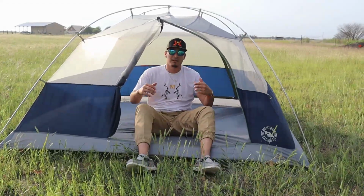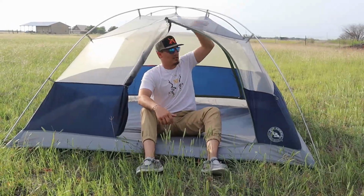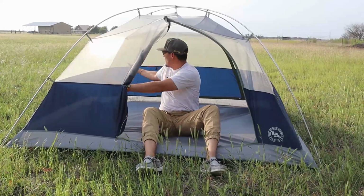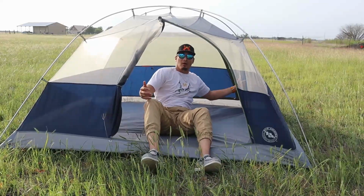So the other really good thing about the tent that I really enjoy is it's got some great storage space. You got a lot of mesh areas, one down here as well. You don't have any on this side though, so to speak. You have some more on this side and another equal one here on the back side.